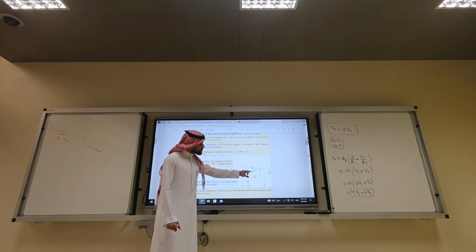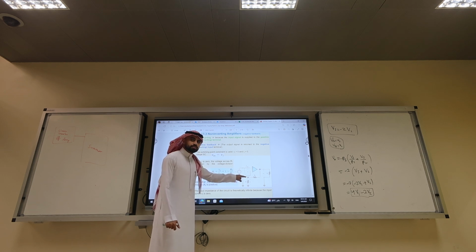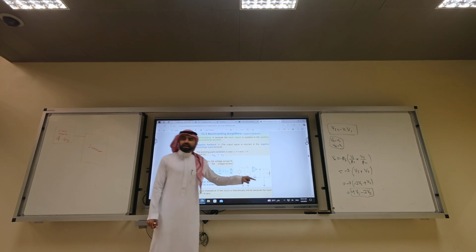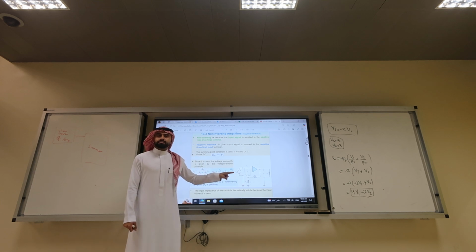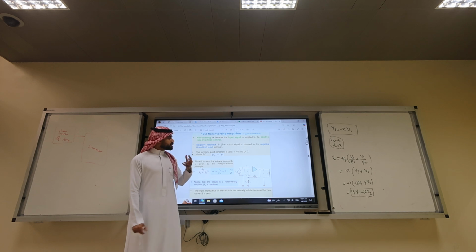Now, in this positive or non-inverting amplifier, we're going to apply the same concept. Vx, which is V plus minus V negative, is 0. So this implies V1 that appears here would appear here too. That's why students do not like the non-inverting amplifier. I personally do not like it, but we need to understand it.